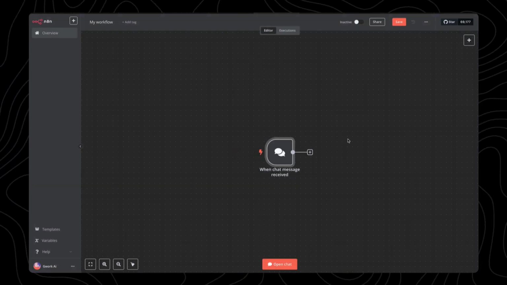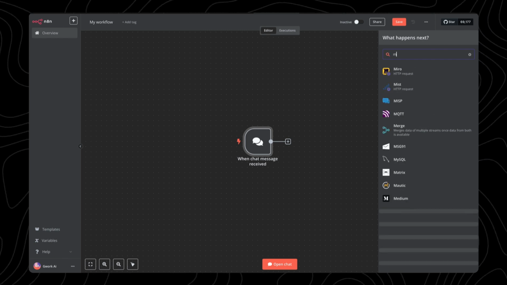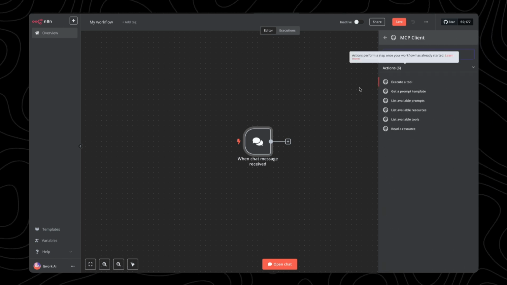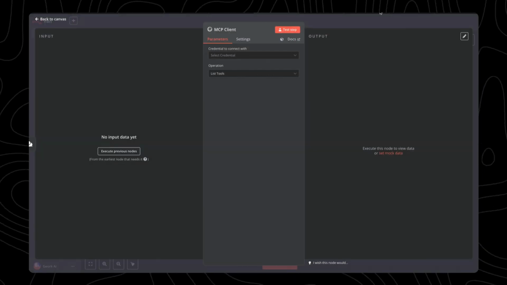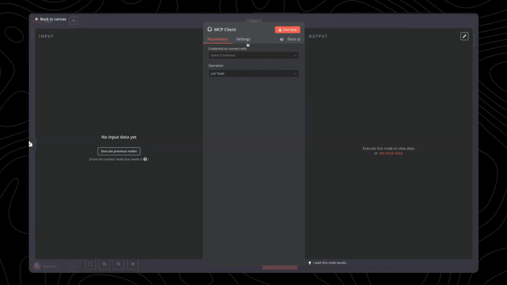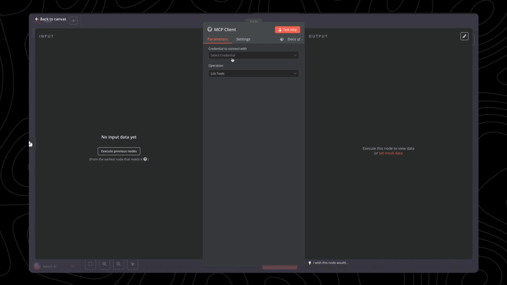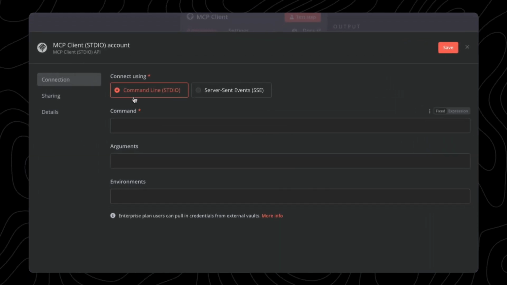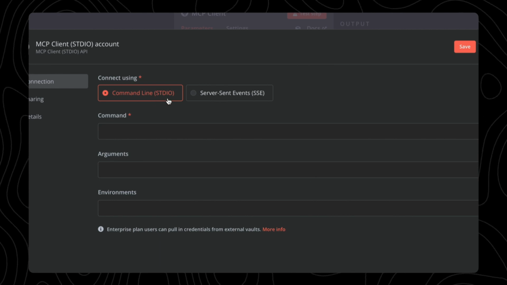And over here, what you could do, just go to tab again and you could just add MCP client, and you could just do the list available tools. And for this list available tools, so what you could do is now select credentials. You could just add the credentials. So yeah, for here, you could see we are connecting using the command line stdio.